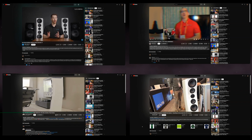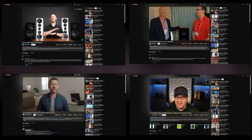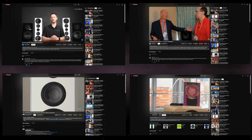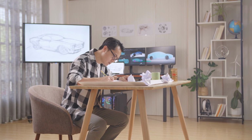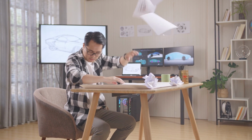All of the reviewers out there really like these speakers, and I knew that they deserved a chance. So when I moved them to my home theater room, which is just a medium-sized room, not large, not very small, but medium, it made all the difference. In fact, at this point, I decided just to nix all of the notes that I took while listening in my living room and complete my listening session in there.